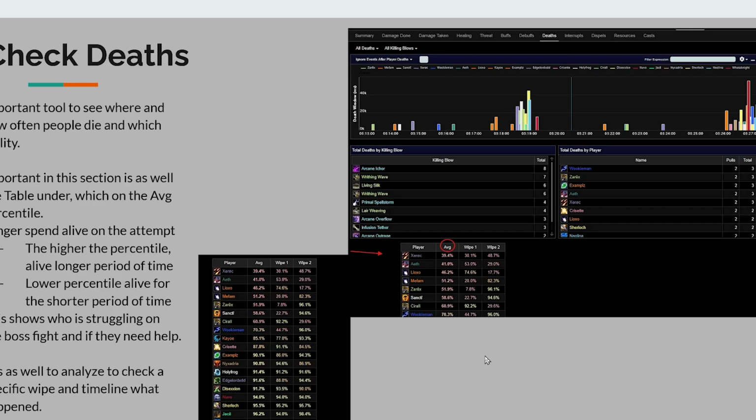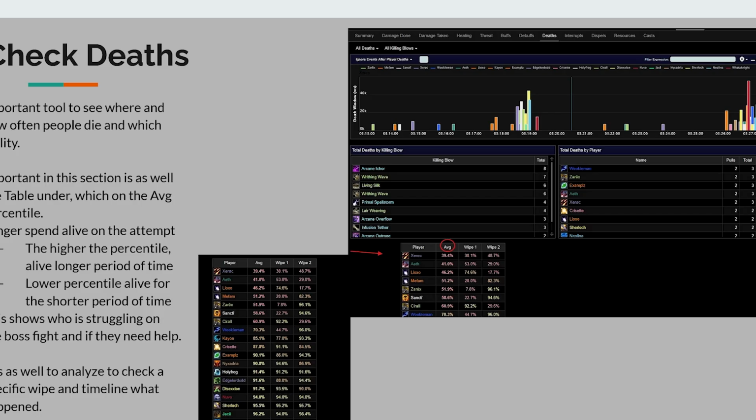Another important tool in the menu that people basically don't check much, but in Mythic raiding, you check every raid as a Mythic raider, is the death log. It's something very important to understand how people are managing the fights. Specifically, if you are progging a boss that you are struggling a lot with, the death log can help you to see what people are struggling with, especially with a specific timeline or mechanic.